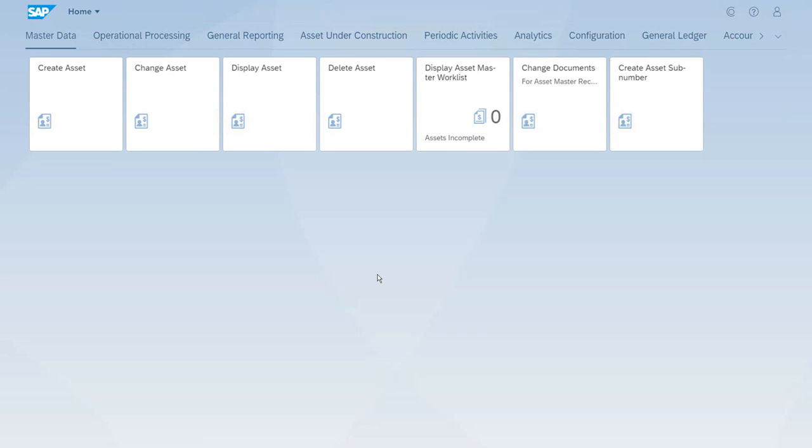In the previous lesson, we created all the number range intervals necessary for the control of the process of creating each master record of a fixed asset that our end users encounter in their day-to-day operations. So every time we have a new fixed asset for a given company code, we need to create in the SAP system the new master record, and the number range will come into play exactly at that point in time.